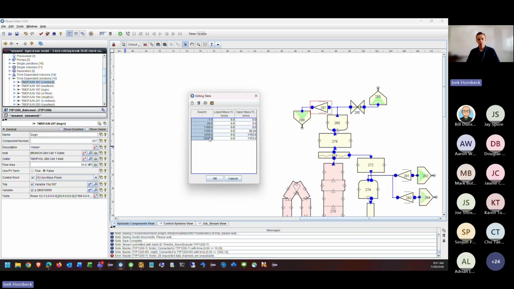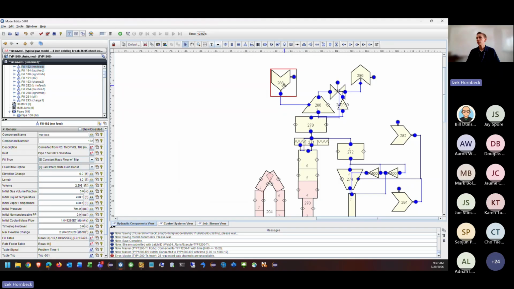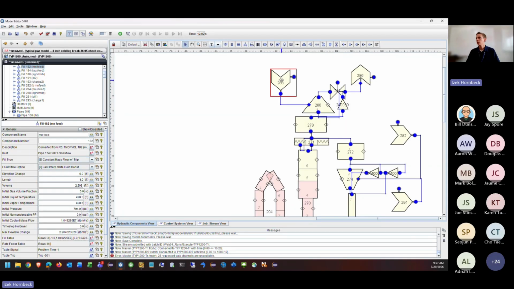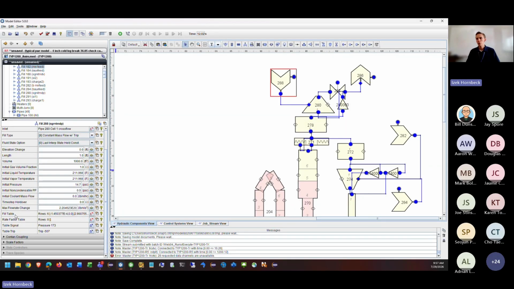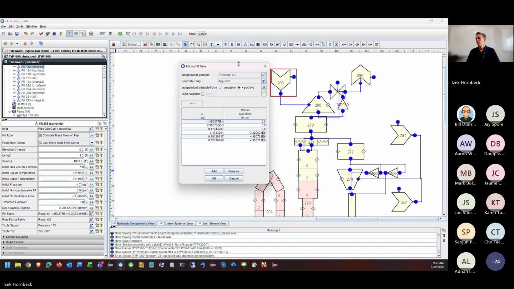So if we just copy these values here, you can just select and copy, come back to the trace. And let me make sure I copied it from the right one. We did 287. So that's our 288 in trace. We'll open our fill table. And we'll just paste these values right into here. And that just makes it a nice and simple way to copy it over.